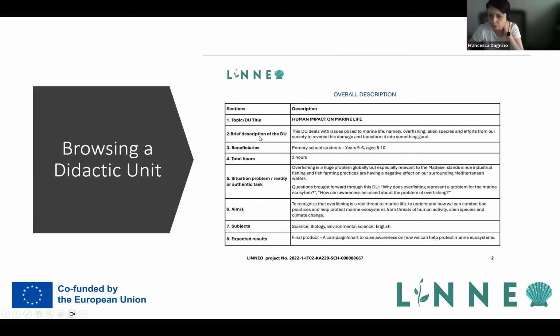So we have the title, a brief description of the unit, and who the beneficiaries are. In the case of the didactic units developed in LINNEO, the units have been conceived for primary school students.